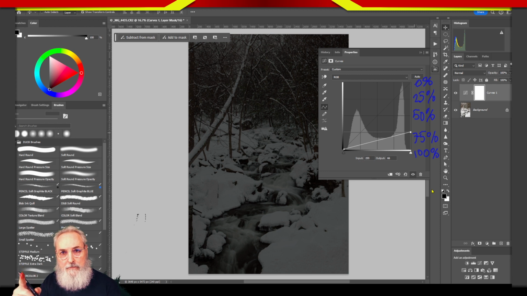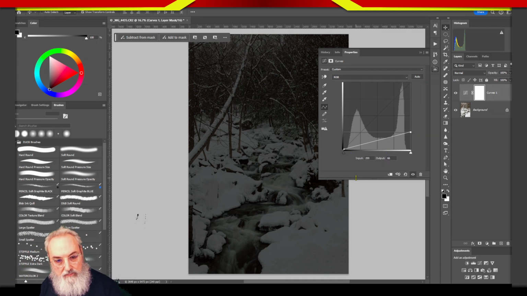Make sense? Okay. We have the same thing here: 0% black, 25%, 50% black, 75%, and then 100% black. It's a grid.